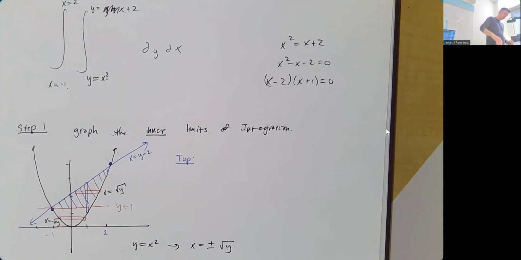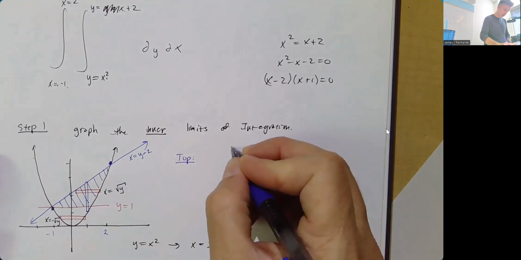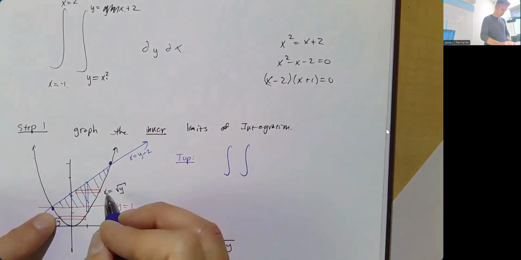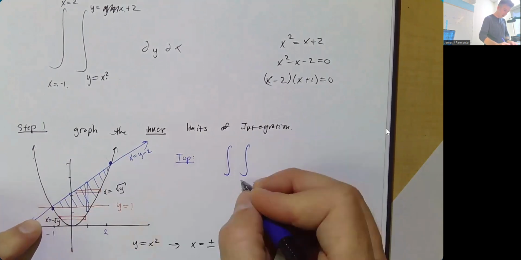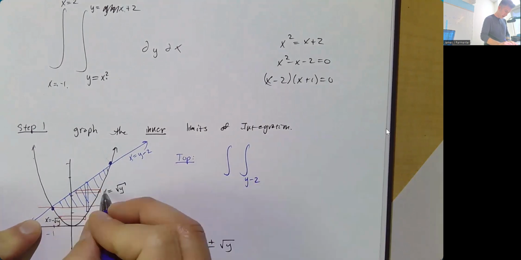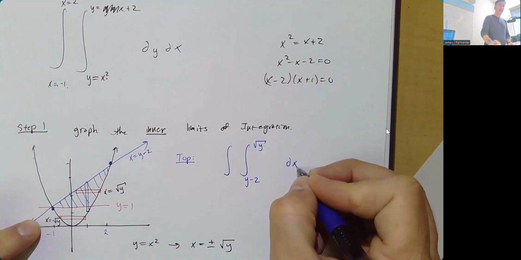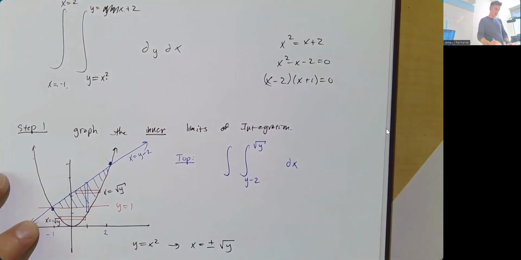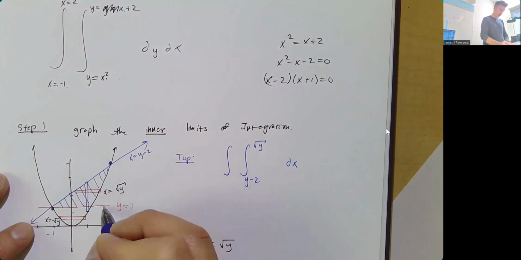And then we do the thing. So I'm always going to work from the inside out. So I'm going to write the inner limits of integration first. For this top half, well, let's see. My horizontal rectangle is going from left to right. So the left boundary is x equals y minus 2. The right boundary is x equals this positive square root of y. And that's going to be a dx because it's what x is equal to. And then my outer limits are just how low and how high we go. So this horizontal strip goes as low as y equals 1.